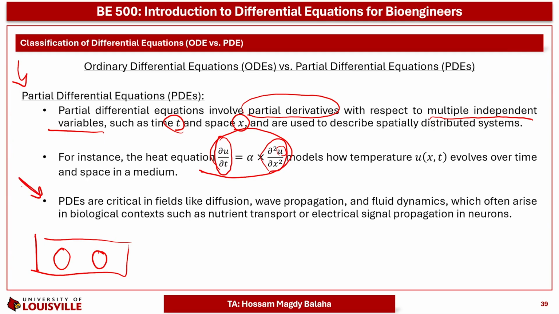PDEs are critical in fields like diffusion, wave propagation, and fluid dynamics, and you can find them in biological contexts such as nutrient transport or electrical signal propagation in neurons. So we have many applications related to ODEs and PDEs. The aim is to check the equation and determine whether it's an ODE, for which there are different ways to solve, or a PDE, for which there are other ways to solve. When we learn these ways, if you try to use the methods for solving ODEs to solve a PDE, then you may not reach a solution.